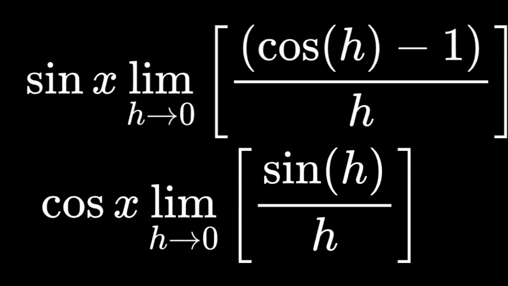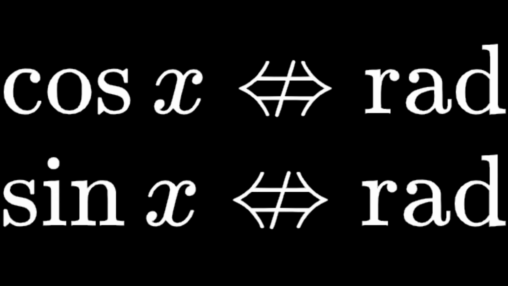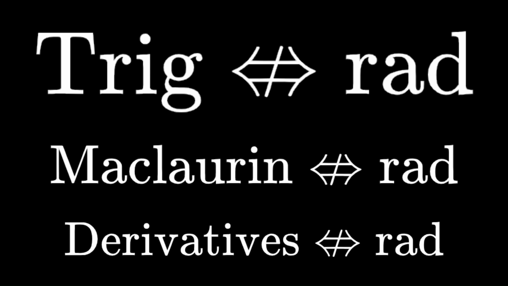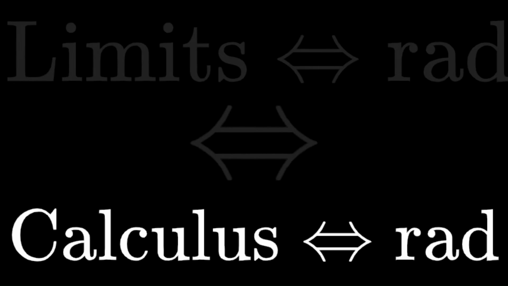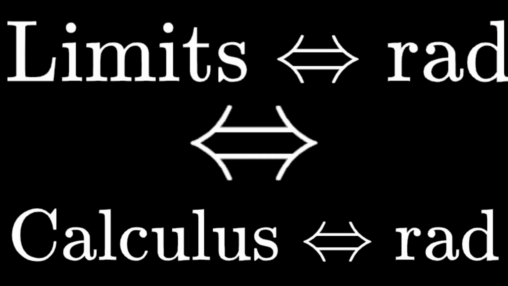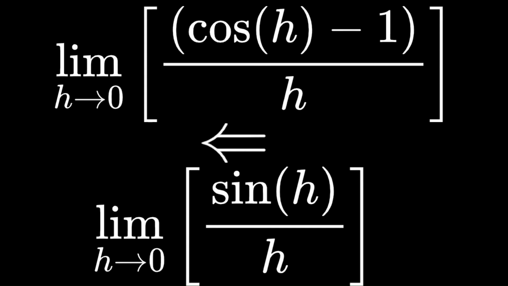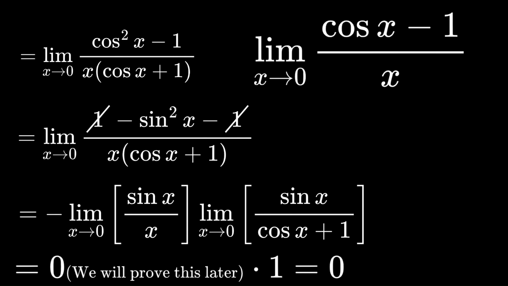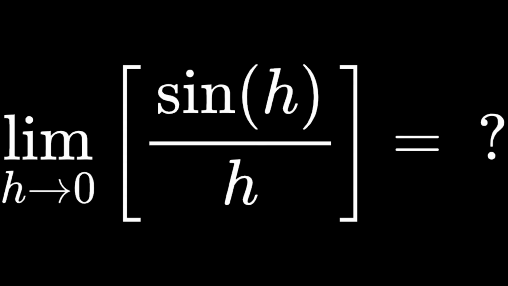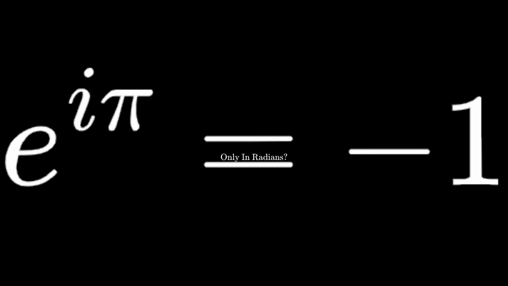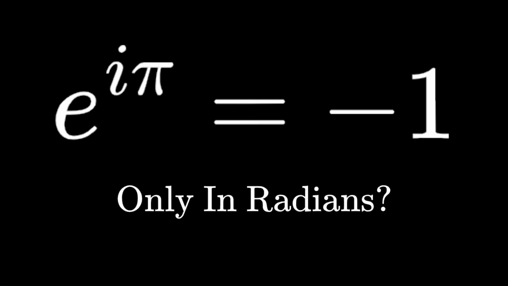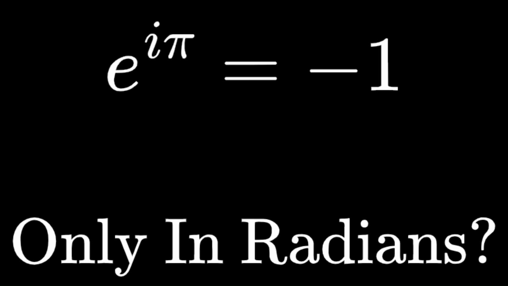Now we are left with these two infamous limits. Because the sine and cosine functions don't necessarily rely on radians, these two limits must be the source of calculus's dependence on radians. The limit involving cosine ultimately depends on the limit involving sine, which you can see here. So the limit involving sine must be the source of all this. So let's dig one step deeper to find out the answer to our question.